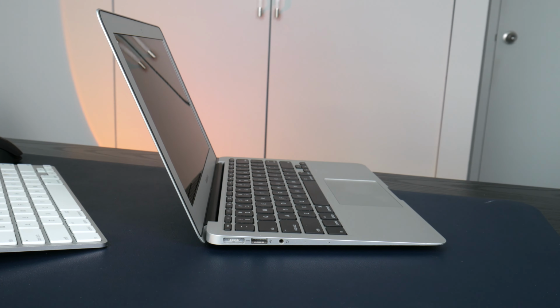In my review, when I do it in a week or two, or maybe sooner, I'm going to show you if this can do 1080p video editing. We're going to find out. It's really not made for that, but I know it can do a lot of the other stuff because I've used it a few times. I'm going to show you just how responsive it is. It's pretty surprising considering the price and what you're getting, but when you use the M1 MacBook Air, is it the same? No, you're not going to get that same performance. You're going to have to wait an extra second here and there, but we'll show you that. Overall, though, for the cost, is it worth it? I would say yes, for sure.